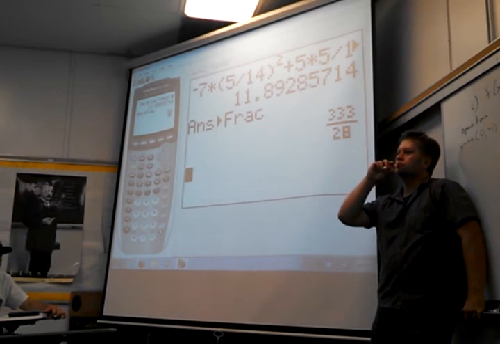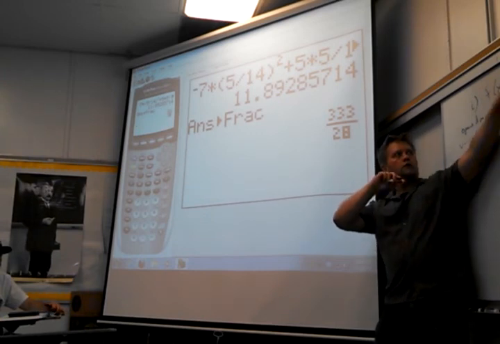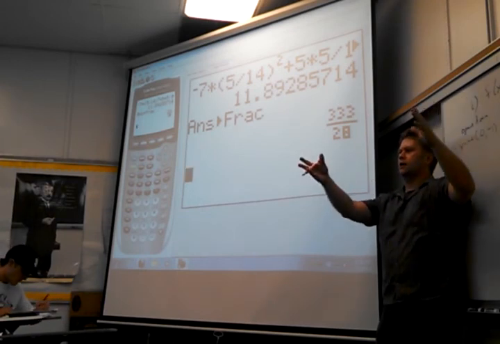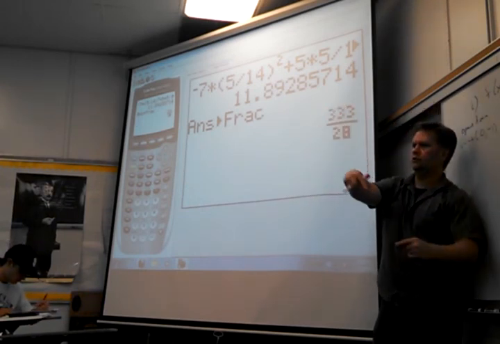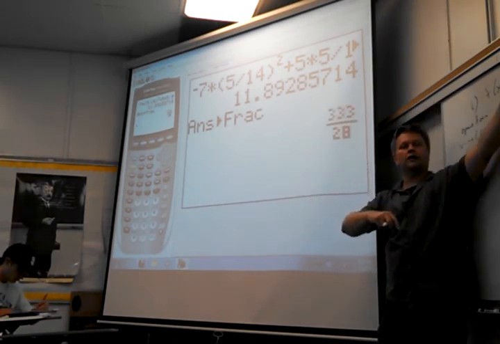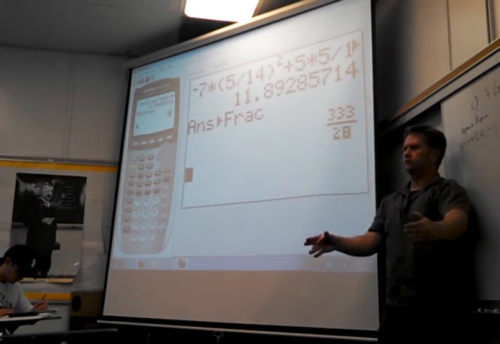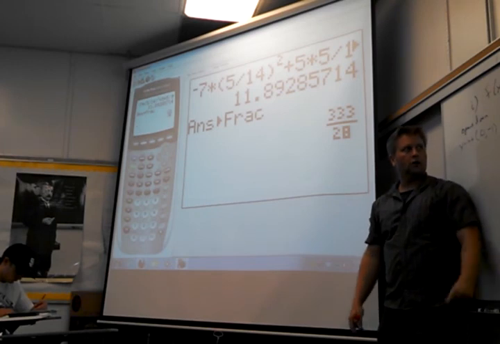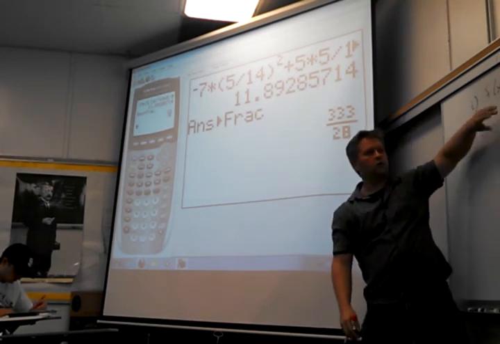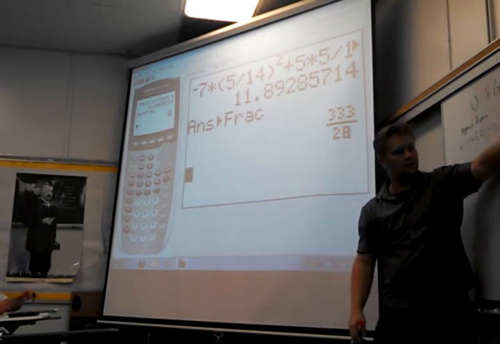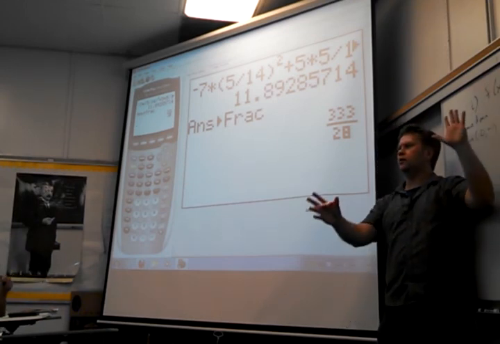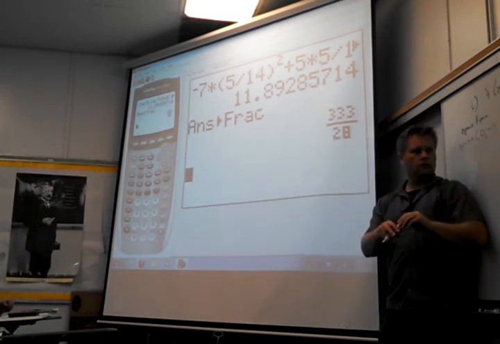How do we know that it opens down? Because of the negative. In front of the x squared term is a minus. It's sort of like mx plus b. If m is negative, it's going down. So if that first term for the x squared is negative, it's going to open down. Exactly. Cool. Well, you don't even have to go into this knowing that. When you do the work, the vertex is above the y-intercept, then it has to open down. But it's kind of good to go in knowing that, so you know that you're on the right track.